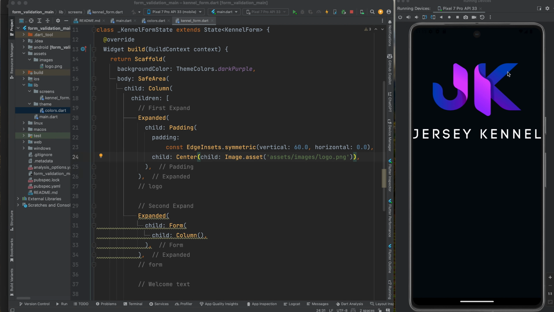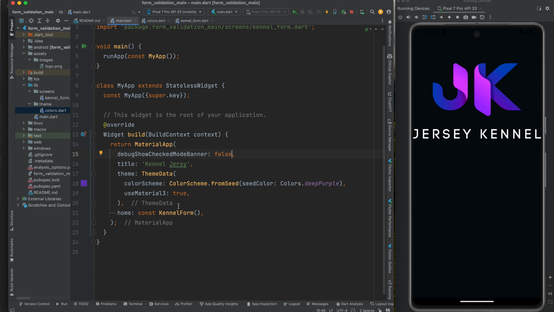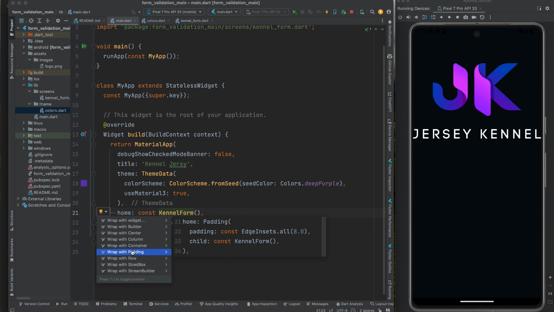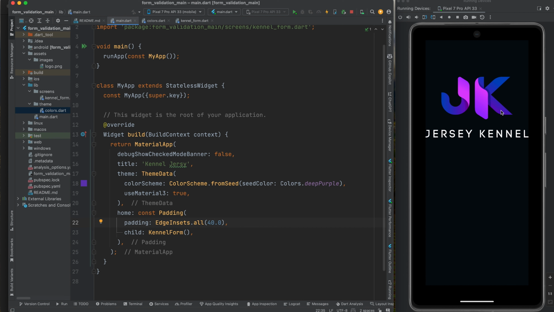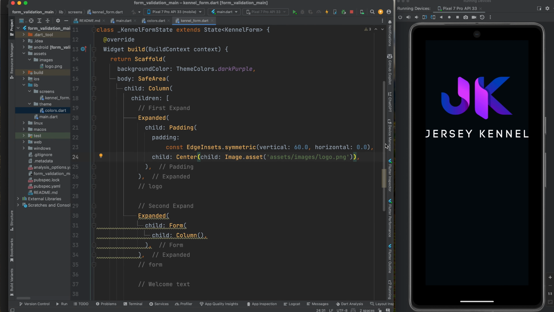We want to give padding to our screen, and we're going to wrap our form with the padding widget. And we're going to give it 40. There you go. Come back to our form.